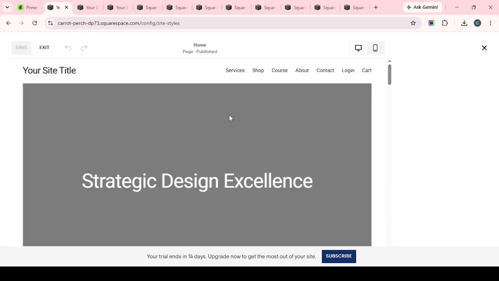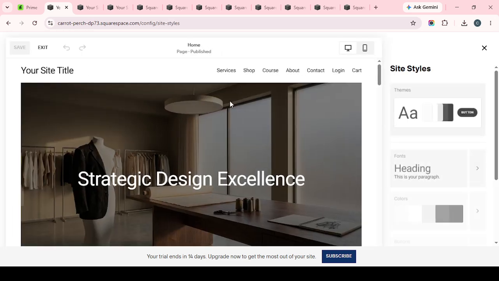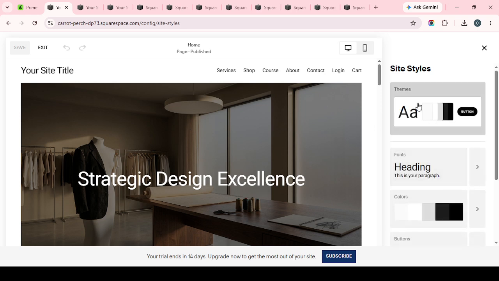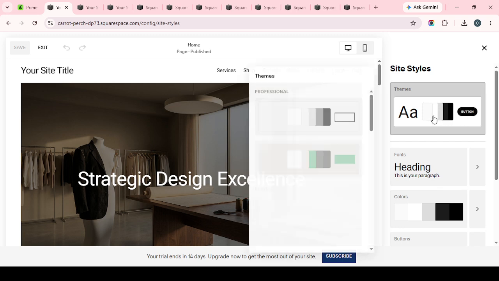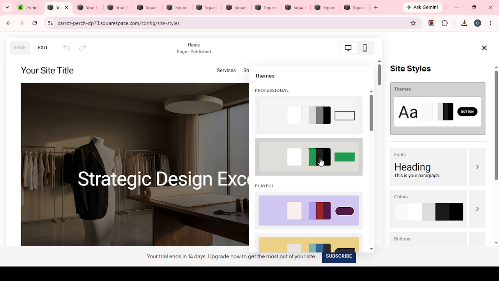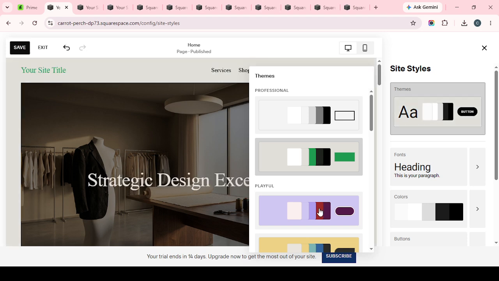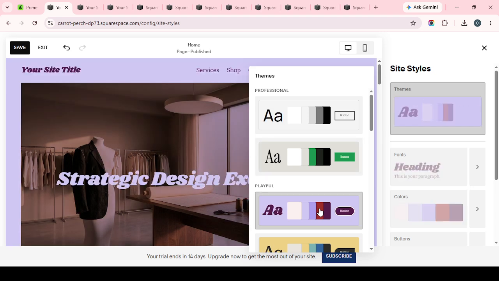Next, look for the Add Block option. Click it to open the list of available components. From that library of options, choose the image block. Depending on the platform, it may be described with slightly different labels, but what you're looking for is the image-based content element. Once selected, it will be inserted into your layout, creating a new container for your visual content.